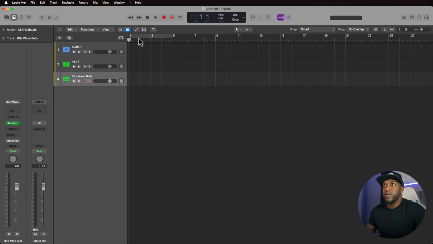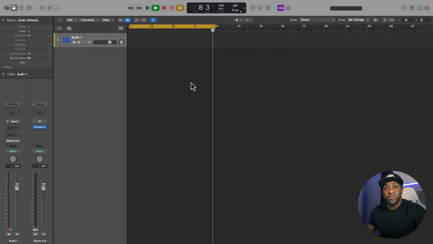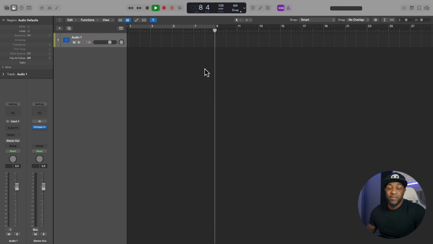So moving over to the window, you can see at the top there, it's grayed out, and then when you click on it, it turns yellow. That's your locator. So if you want to create an 8-bar loop, you just drag your locator from left to right and create a loop. Click on it, it's grayed out, means there's no loop. This is useful for when you're creating loops and you're just working in one particular section.